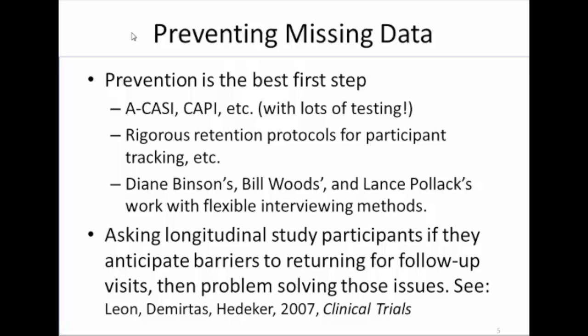The electronic data capture programs can also catch inconsistencies. So if someone later in their survey says, well, I smoked 3 cigarettes in the last month, and then earlier on they said they had not smoked anything in the last 30 days, you can have programming in there that catches that inconsistency and flags it in real time. And so that can help prevent inconsistencies and missing data.